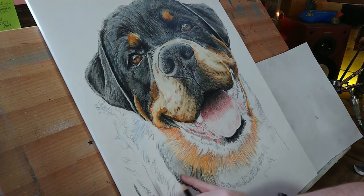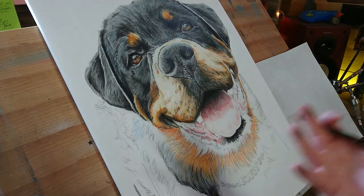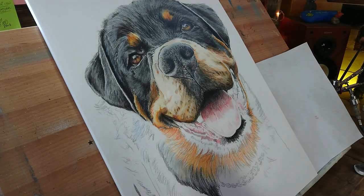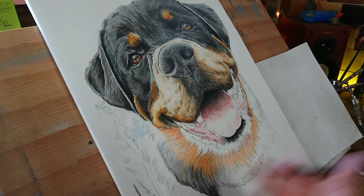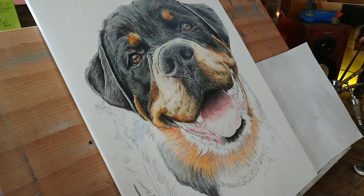And as you'll see, I've already kind of smudged this area, and there's some blue in here as well, because black fur isn't just black. It also has hints of blue and purple in it, and even reds in some cases, and pretty much every colour in the spectrum, really. But generally speaking, a black fur has a kind of bluey, purpley tinge to it as well. And to get that realistic look, you need to add these blues and purples to it. It will make a huge, huge difference with your artwork.